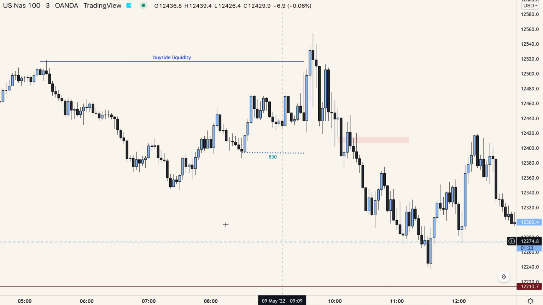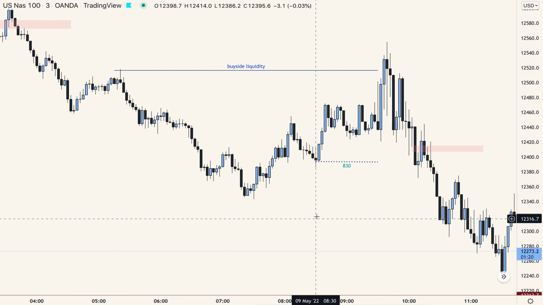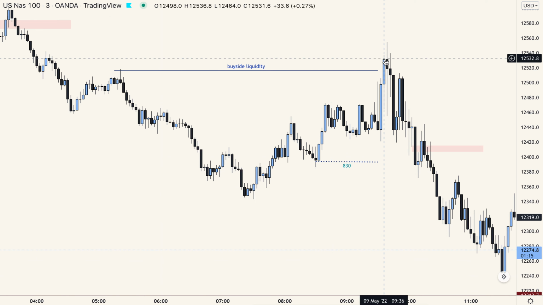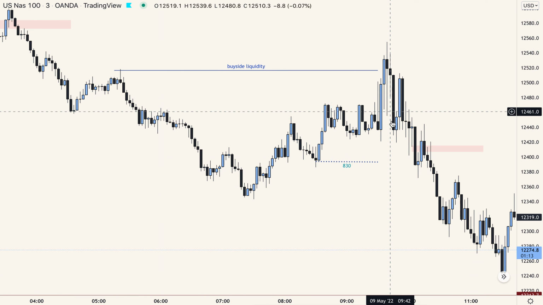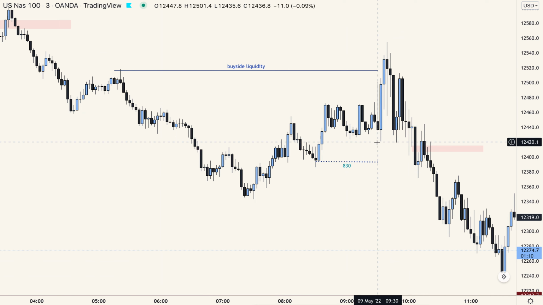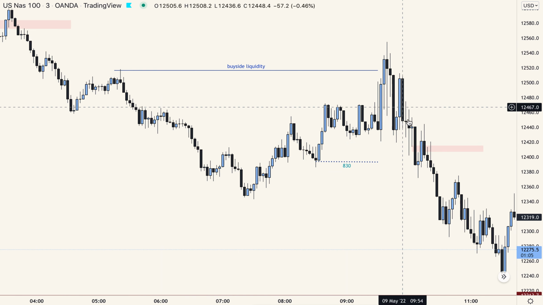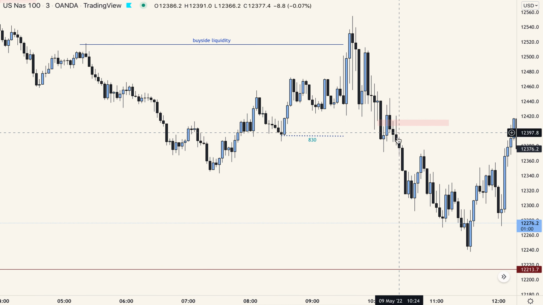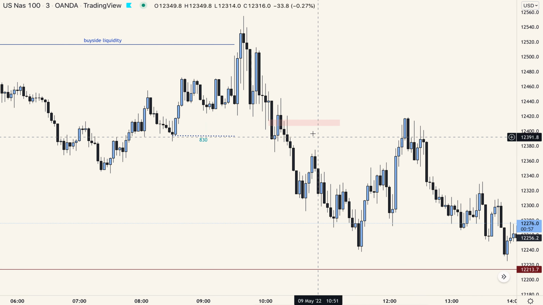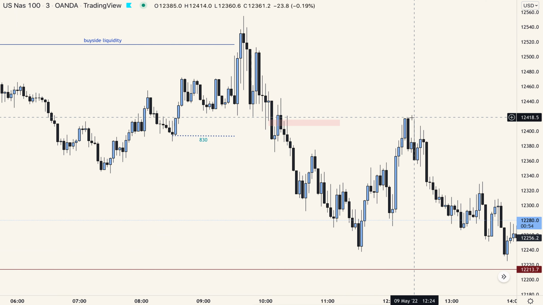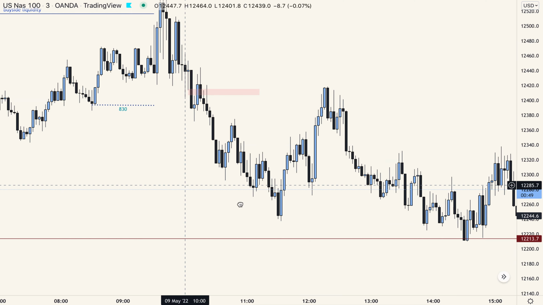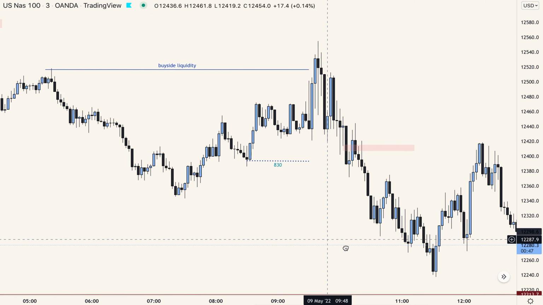So I'll just go over it one more time. 8:30 open was here. Price traded up, taking out the buy side. Price pushed down. I really don't consider this a structure break, but some of you might, but personally I do not. This was a clear structure break for me, and it left a fair value gap, and an entry could have been taken here, and price traded up close to where your stop might have been, but it didn't reach it, and then it eventually traded down towards the daily sell side.